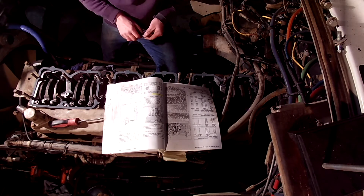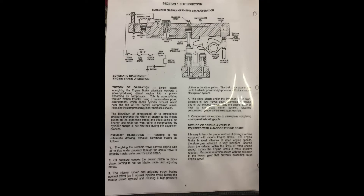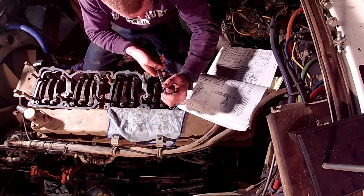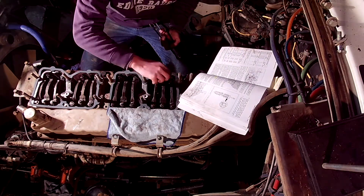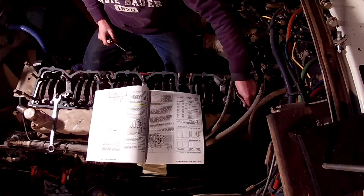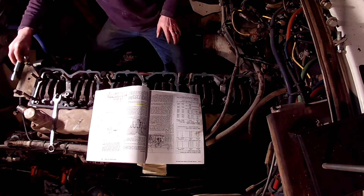Then the master piston, via the injector rocker through hydraulic force, would act upon the slave piston moving the exhaust valve down further for its full travel, then returning the exhaust valves to a 10 thousandths unseated position. Once the engine brakes were turned off, the oil pressure would fall in the engine brake housing and the auto lash screw would retract, allowing the slave piston to return to its 18 thousandths lash setting.